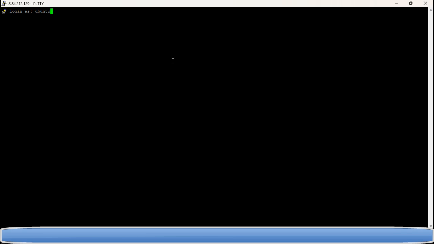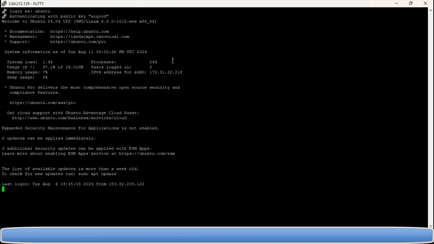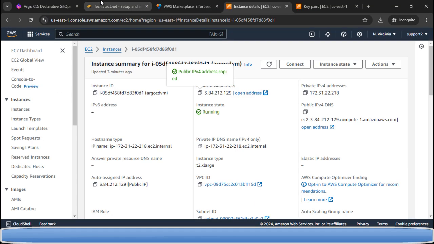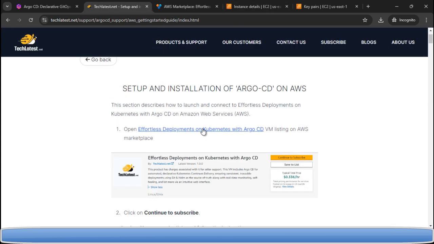Login as Ubuntu. You can see the message authenticating with public key Argo CD. It will take 1 or 2 minutes, and here you can see the welcome to the fish, the friendly interactive shell. Now what we have to do next, we have to change the password for this VM. Open this guide.